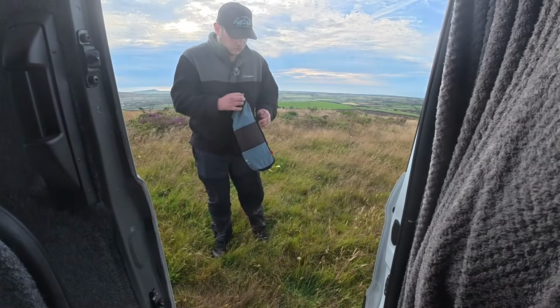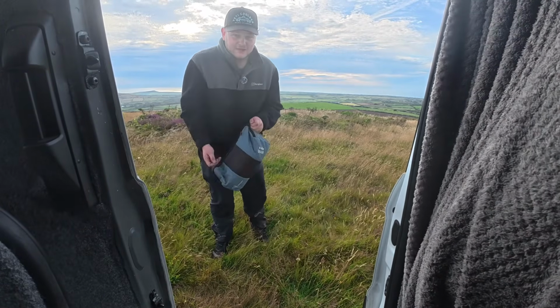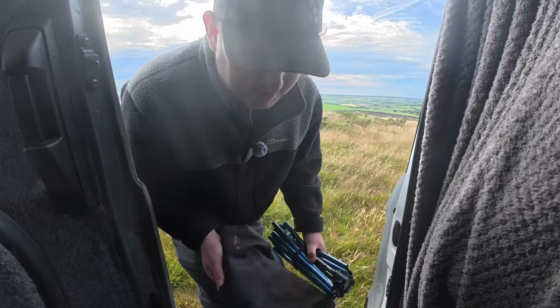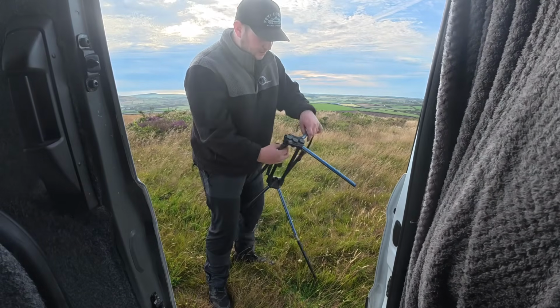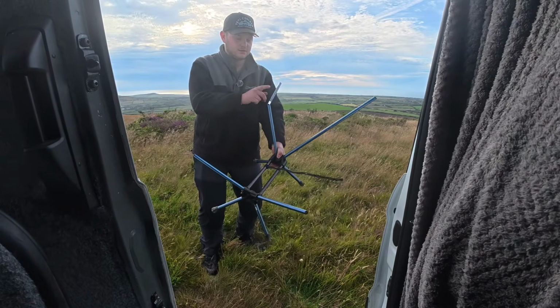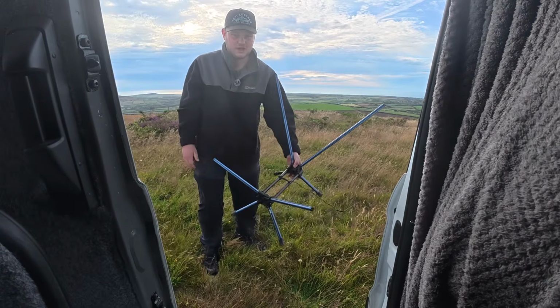These chairs are so easy to build, it's just unbelievable. Probably easier to build than they are to keep and put back in a bag. But that's like everything. When you buy a tent, when you buy anything, it's always easy to build them, but putting everything back in the bag is 10 times harder. So literally I didn't even have to click anything in, just wiggle it about. All right, apart from one pole, and the skeleton of the chair is built.